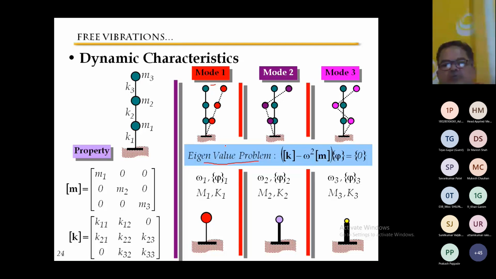And most of the time, what we are doing, like, there are 3 masses, but we are converting these 3 masses into a single mass, and we are converting stiffness into equivalent stiffness, right? So this 3 degree of freedom system can be represented by a single degree of freedom system also, right? So this can be done very easily, right?